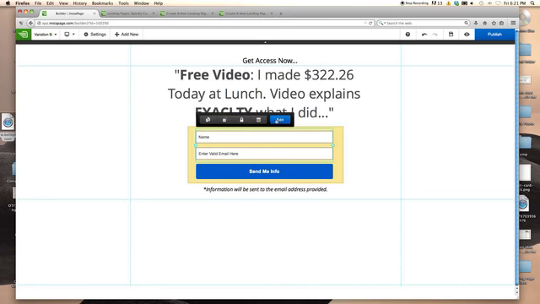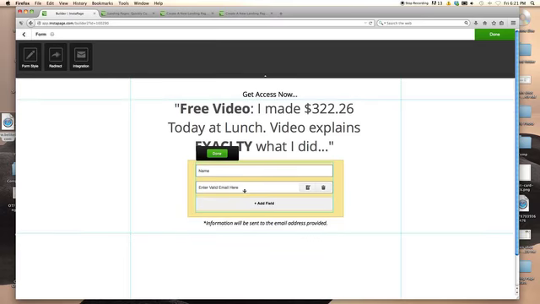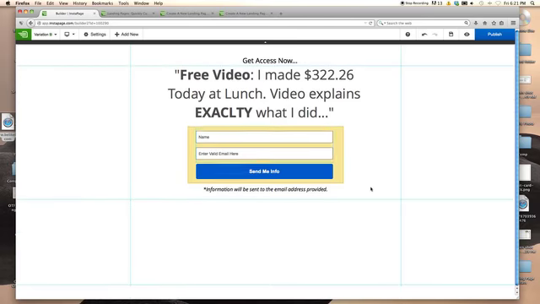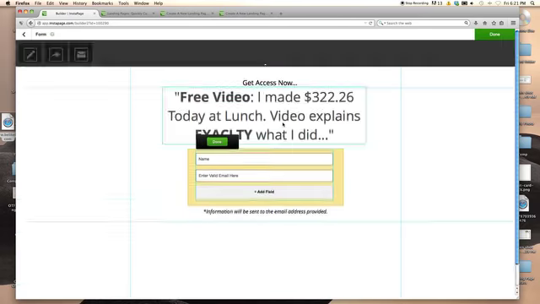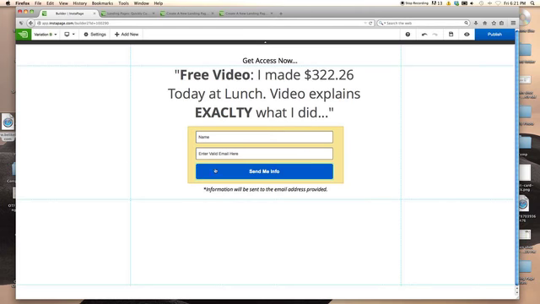Now what I want to do is edit the way that this looks. You can go into form style, so I'm going to show you. You click edit, click here, click edit, and you go form style. And then what we're going to do is an inner shadow. This is just the way that I like it, the look. So we go inner shadow, and boom. So that gives it that shadow.